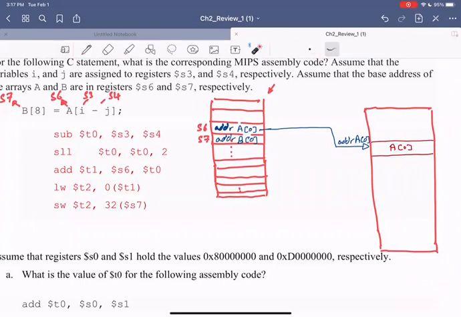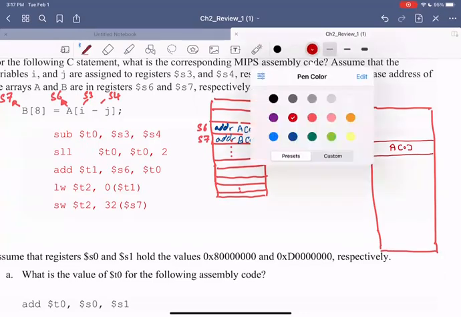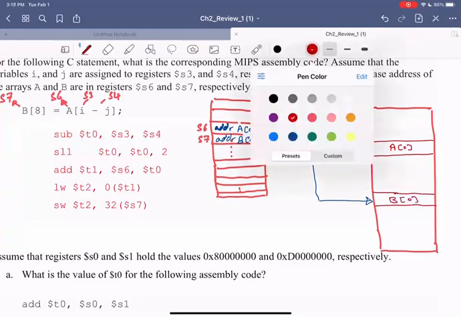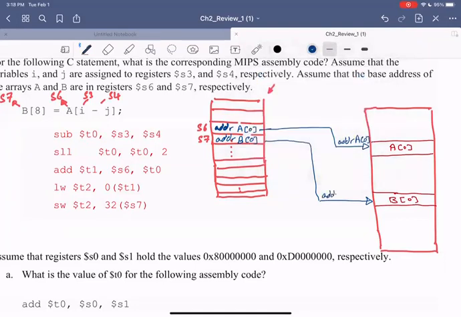This is not the address. This is what is exactly in A of 0, what is exactly in the first element. I have also another slot here that is pointing, for instance, to B of 0. Here is just the address of B of 0.